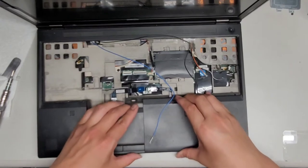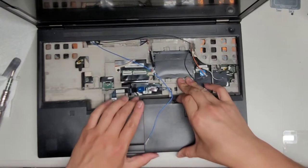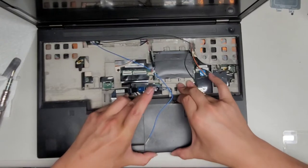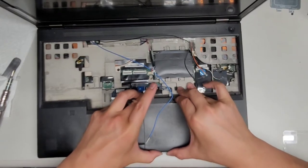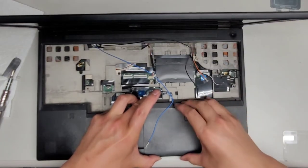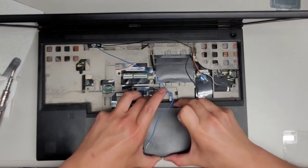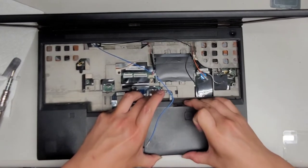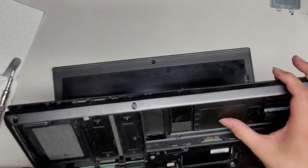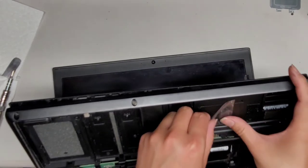All right, again, we're twisting this part upwards and then pushing this part inwards, so that's usually the easiest way. You can undo these clips here, but these clips are pretty strong, and I have to be careful not to knock those screws over. Yeah, normally you would put your screws far away from your work area just to be safe. I don't know why it's stuck there. Are there some hidden screws? Is it what I was thinking? Are there screws hidden under here? Let me try with a little tape if I can lift this a little.